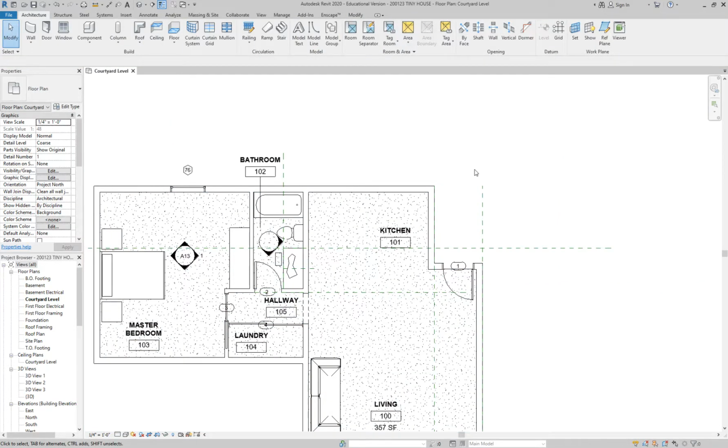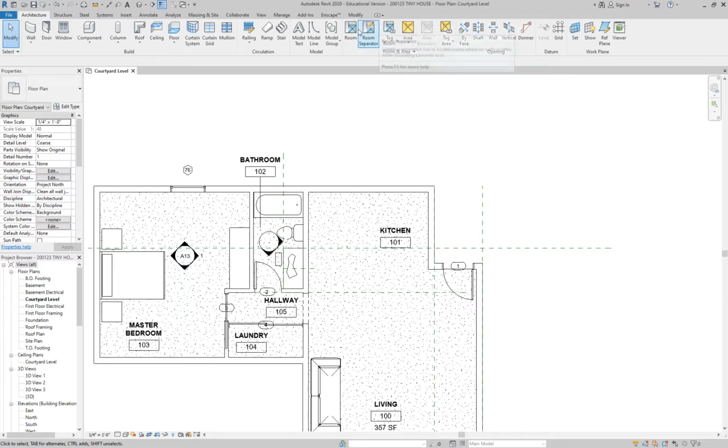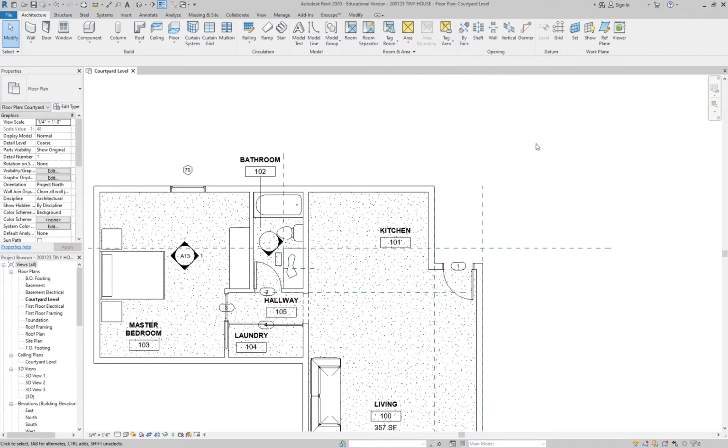So these are two big questions that I will ask you guys. If you already created a room and you delete it, which one do you use to place a new room label? Room or tag room? Tag room, yep. And then what's the shortcut for tag room? RT. I don't know why my brain's having such a hard time with that. Okay, RT's the new one. All right. Good. RT to place that in there.